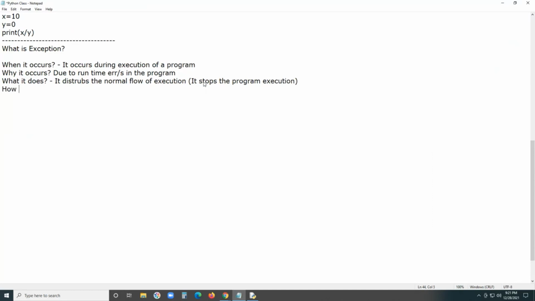How to know? First, how to know the runtime errors. If it is a syntax error and you are using an IDE like PyCharm or Eclipse, it will provide syntax guidance and mark it in red.